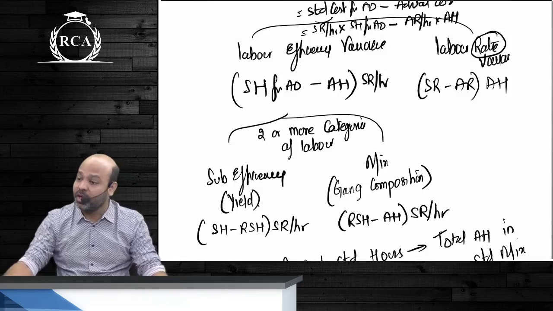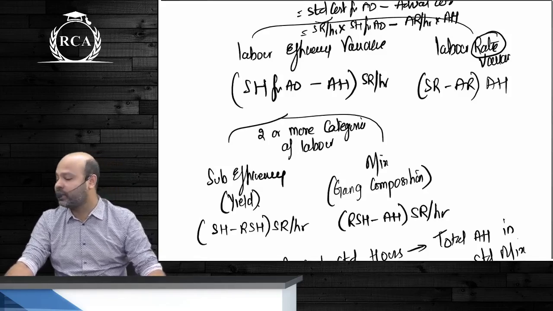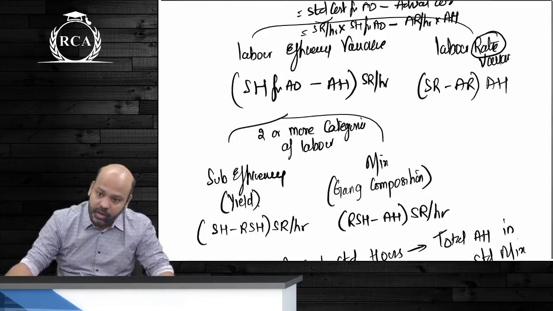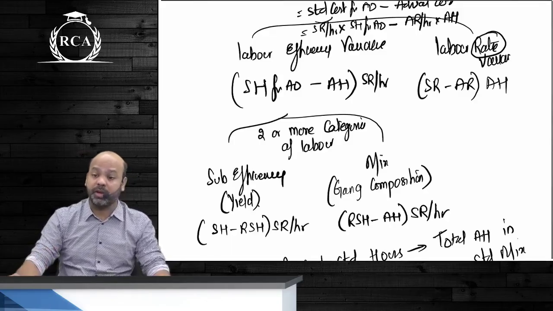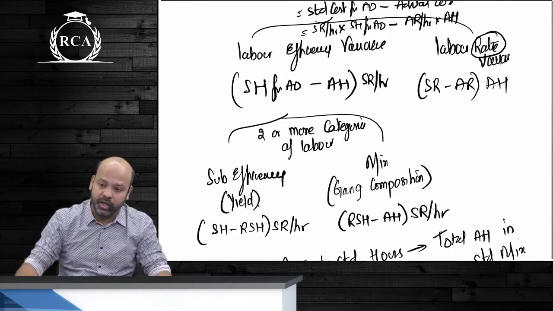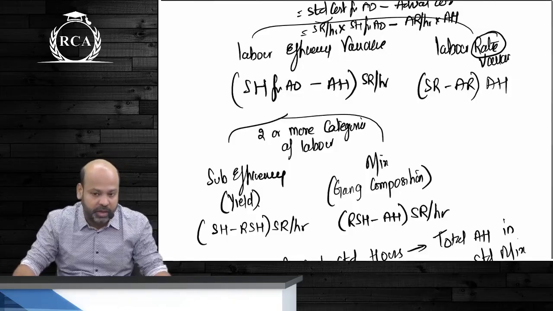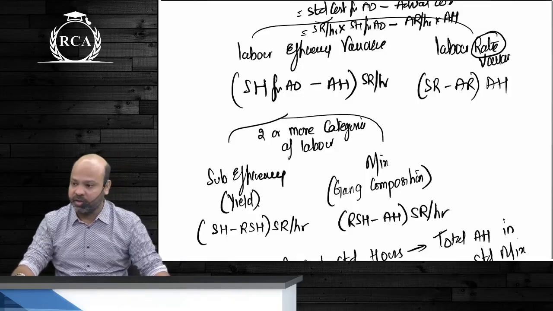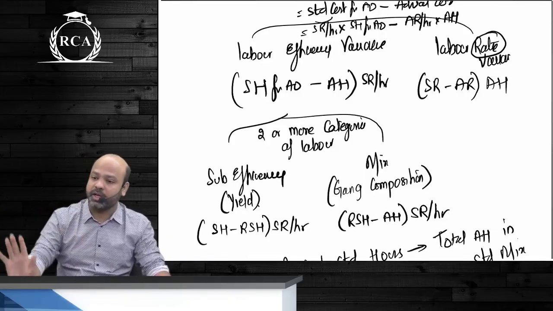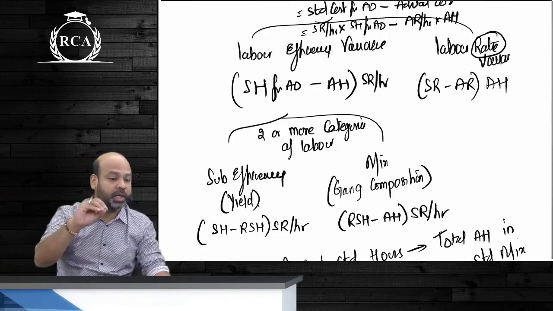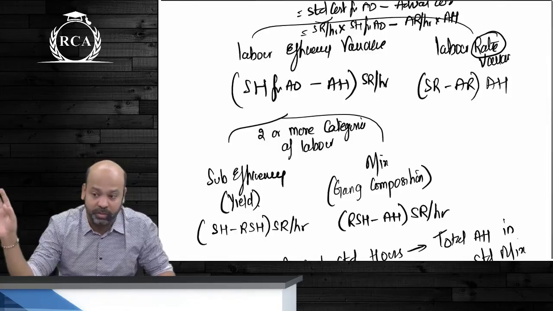No. The only variance that will arise, beta, is expenditure, that is rate variance. Because there can still be a difference between what should have been the standard piece rate and what is the actual piece rate. But efficiency variances or anything under that will not arise. Your overall labor cost variance is simply equal to labor rate variance only. There is no labor efficiency variance.